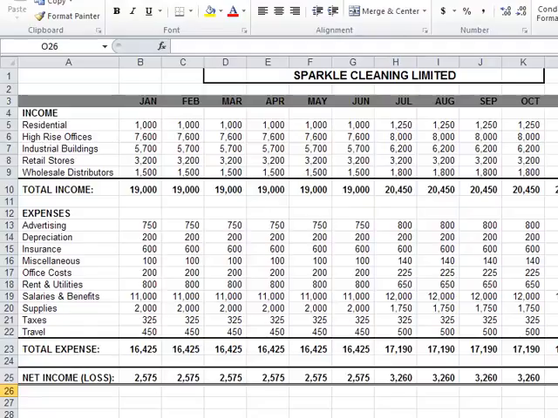In this case, row 26 is actually formatted with a double top underline above it. So when you use Control-End, it takes you to the bottom right-hand corner where there's data or where there are formats associated with that cell. Or you could be taken to the cell that used to have data or formats in it and they've been cleared out.